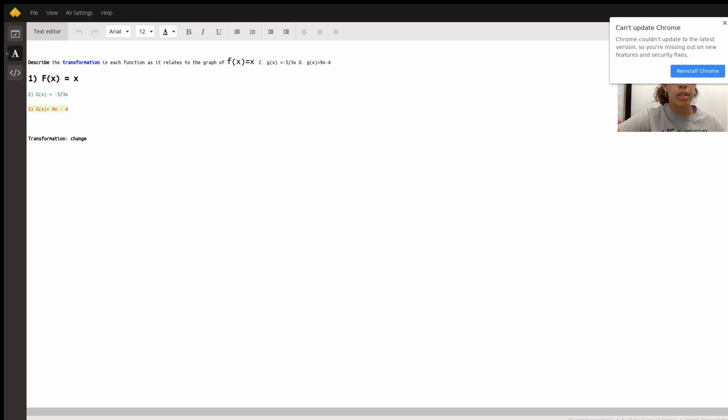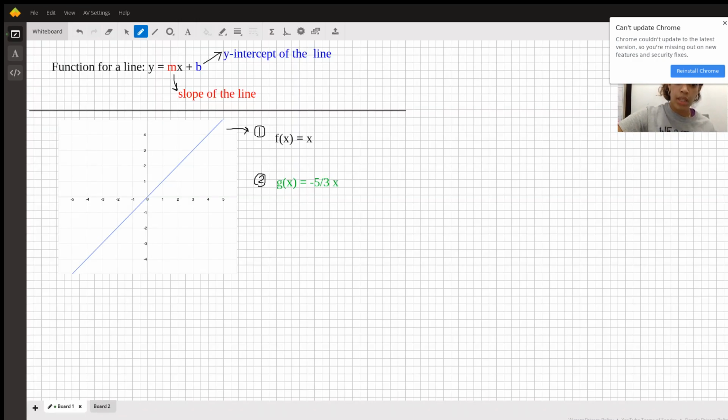I want to point out that the definition of transformation is the same as in regular vocabulary. It means a change in math. So how does this line change from that line to this? And by simply looking at it, you could describe the changes, but we're going to graph them. So let's go on over to the other page.